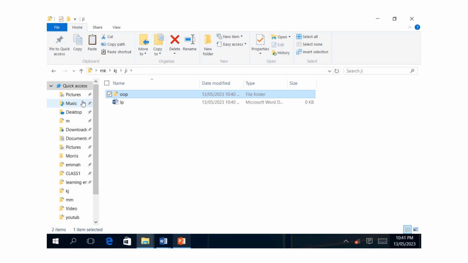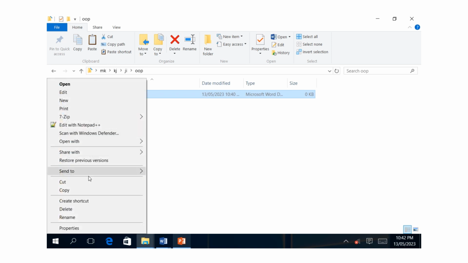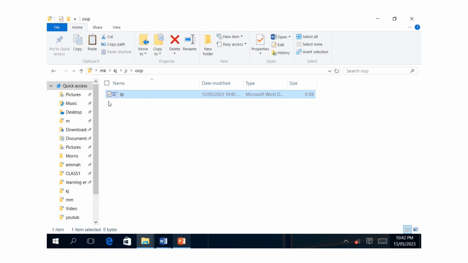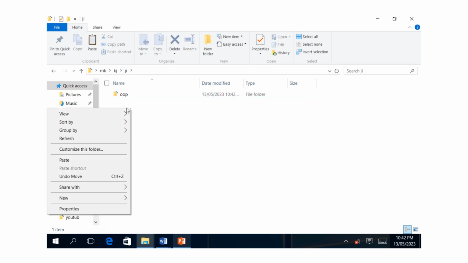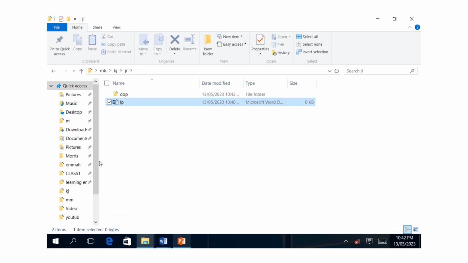And also remember, to completely move a file from one location to another, you can just drag and drop it to that folder you wish to, and there it has disappeared. Or else you can decide to select it, right click, and then select cut, and then you can go maybe backward, and then you right click and then select paste.